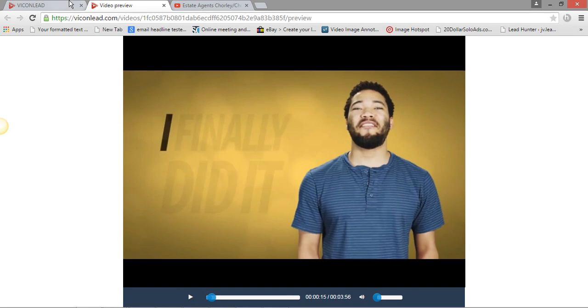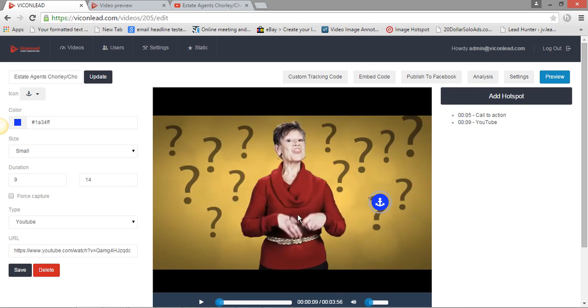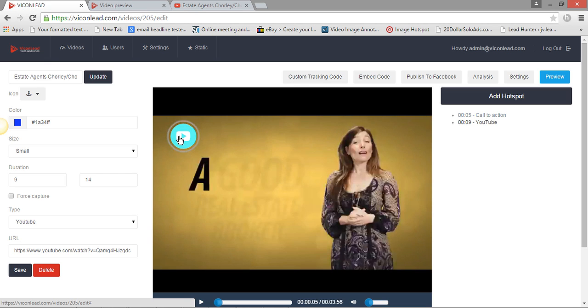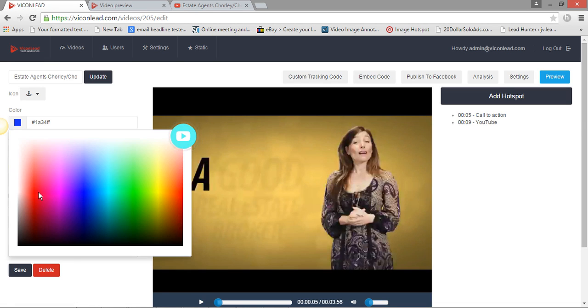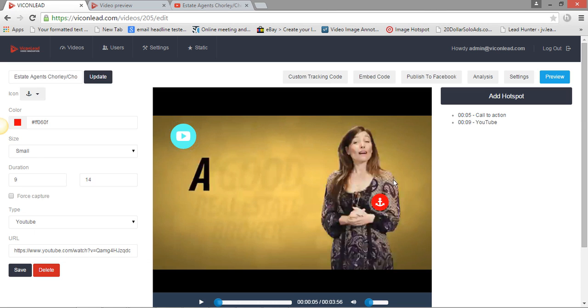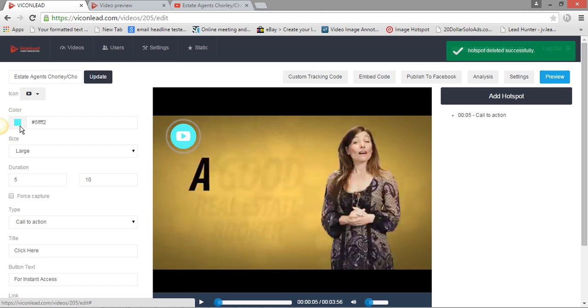Now, say for instance, I wasn't happy with where a hotspot was or what was represented in that hotspot. Okay, I go back to the software, I find the one that I want. We'll go to this one. I want to change the color. I'm not happy with the color. I'll simply change the color to red. Oh, sorry. Let me just click on that hotspot. Let me just delete that one. Okay, go back to this hotspot. Change the color of this to red.